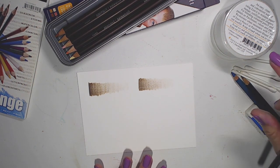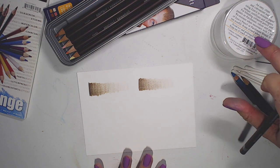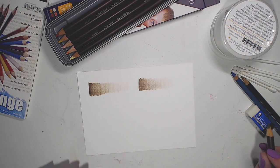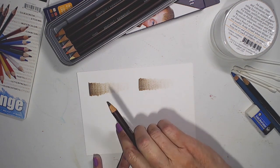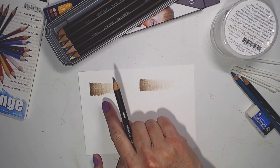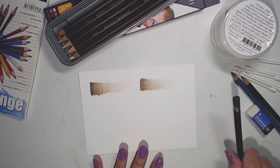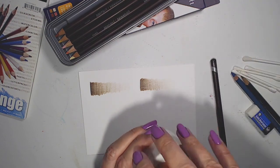Now, I did mention, didn't I, that I put this upside down for a reason. I hope I did. I can't remember now. Gosh, I was only gone 5 minutes. So I'm just leaving that upside down until I need it. We've done our grayscale, our tonal scale of the two, and we're now going to compare with the zest-it for one of them, just to show you how it blends.